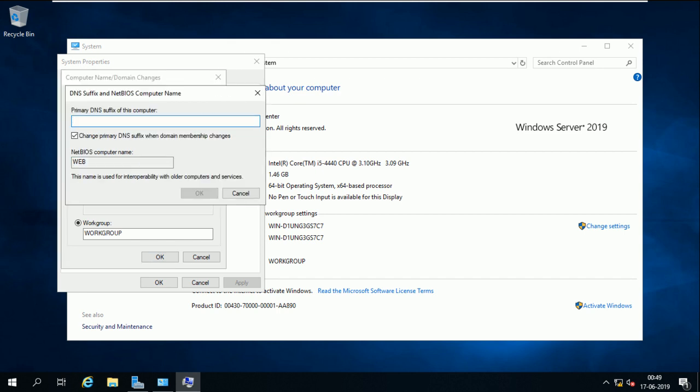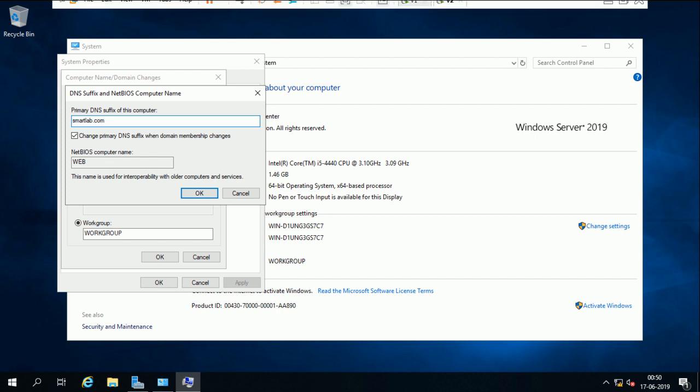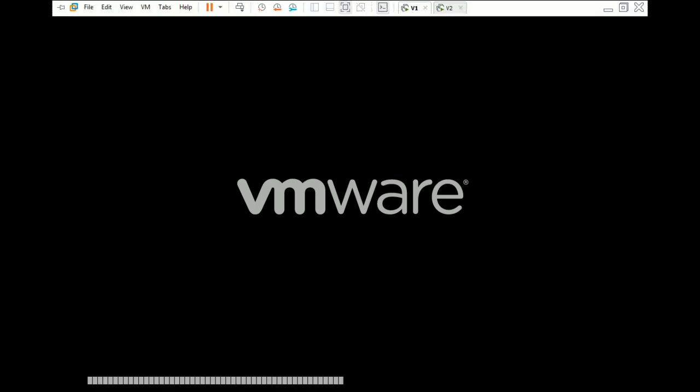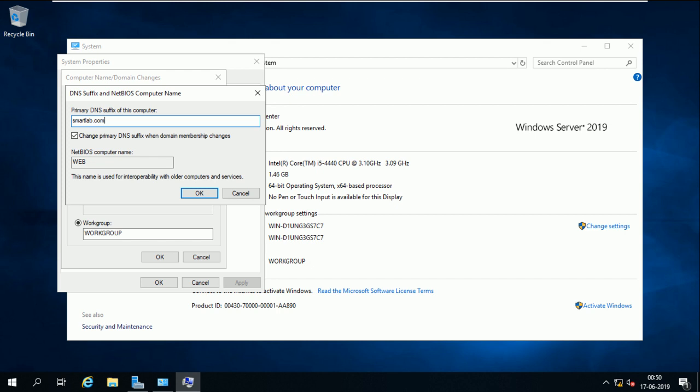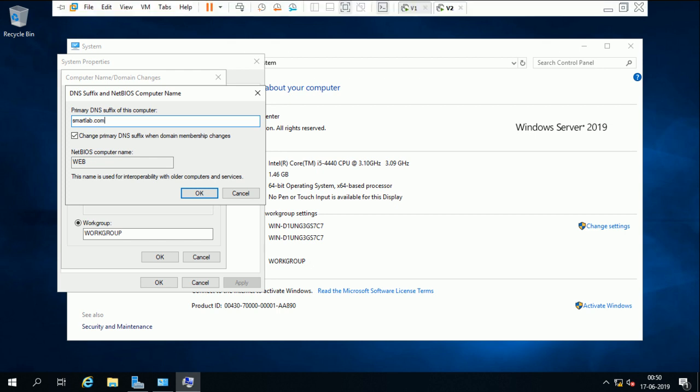I add the DNS suffix. Okay, wait a few minutes till the DNS virtual machine starts. Otherwise this name will not register in the DNS and I have to register it manually. So we wait for this virtual machine to start.